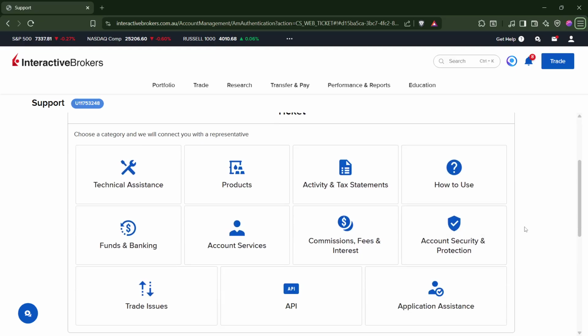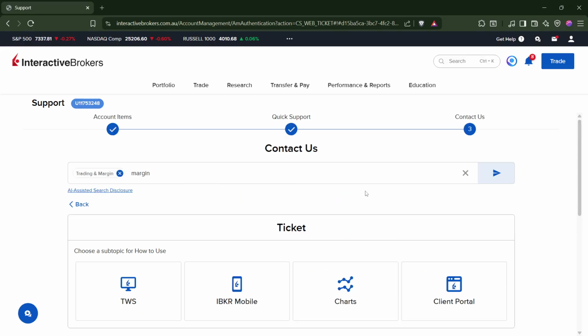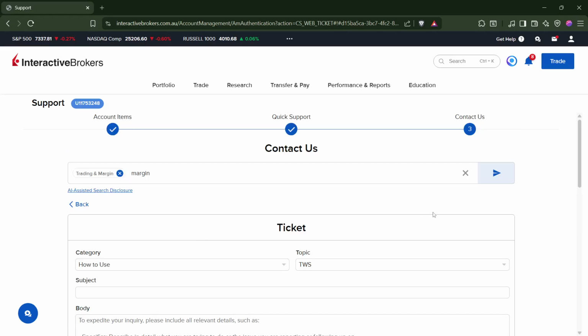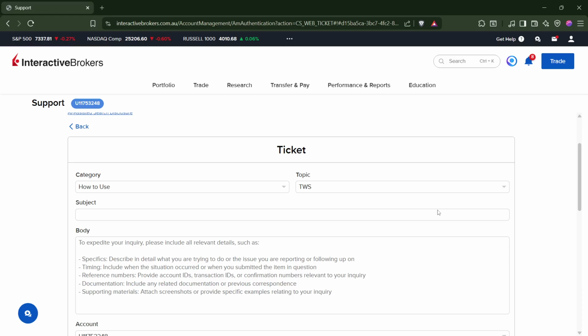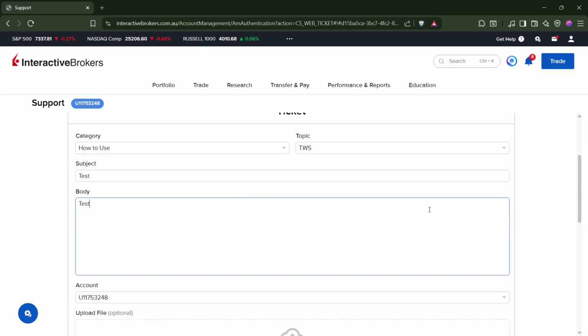Before approving the downgrade, client services will review your account to check if you have positions that aren't allowed in cash accounts, like short stock or uncovered options, or if you have an outstanding margin loan. If so, they'll ask you to close those positions or deposit funds to cover the loan first.